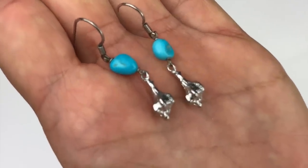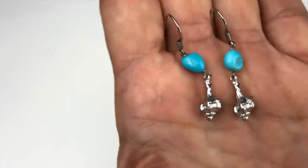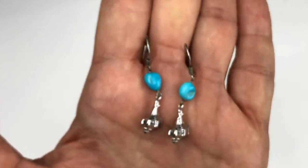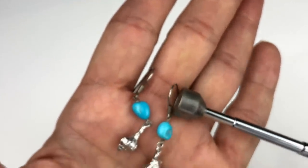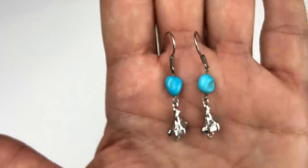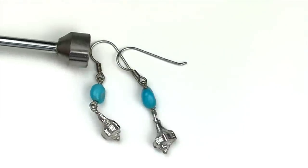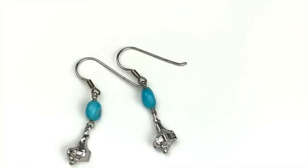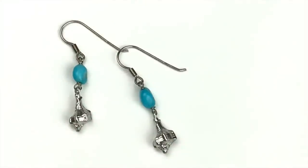Here's a really sweet pair of earrings — a turquoise bead with a conch shell charm hanging off each one, with a French hook ear wire. I tested them with a magnet — no magnetic pull — and I believe these are sterling silver. Let me show you against a white background. I really like these a lot; great nautical pair of earrings. That conch shell is super cute.